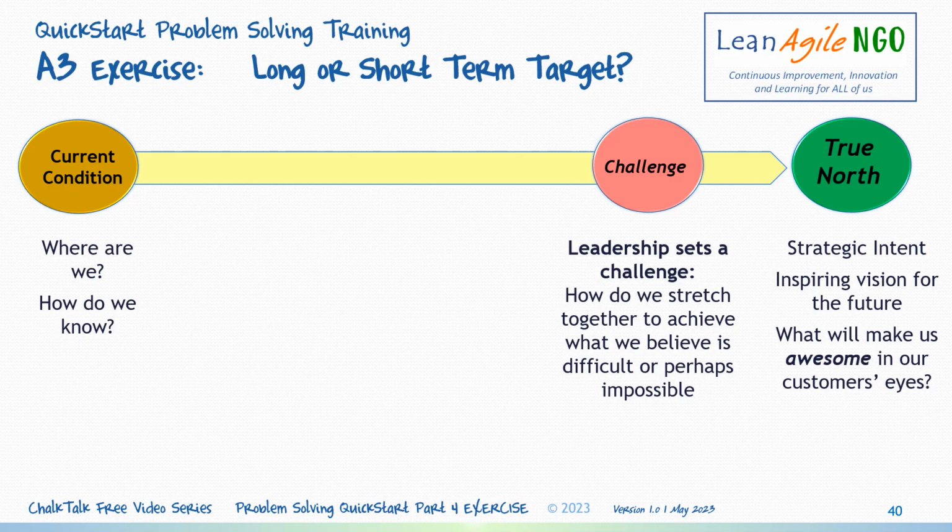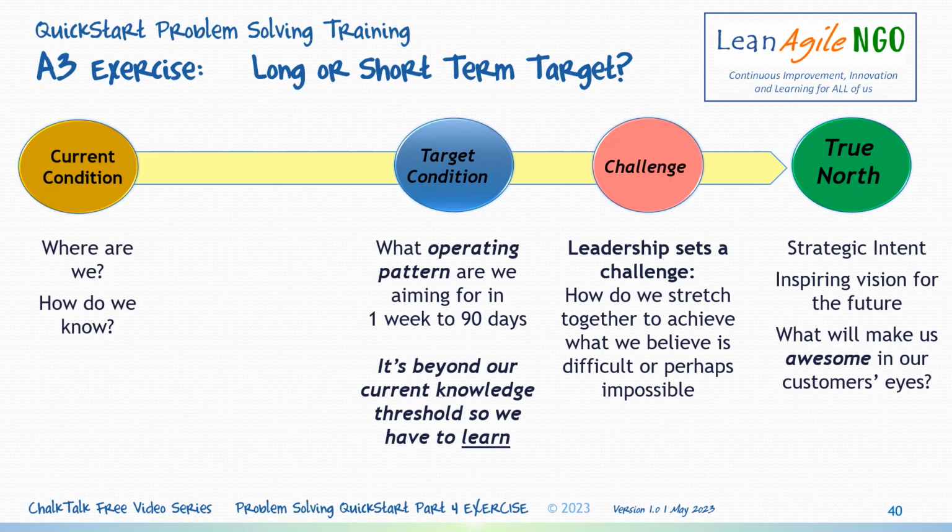Customers like challenges that paint a realistic view of the near future. It gives them confidence, and invites them to offer you feedback to help you get there. It declares your intention to serve them better. Now the team must decide how to get there safely as they venture into the learning zone while avoiding the fear and danger zone. This is where the target condition comes into play. In this example, it's shown here as a 90-day target.